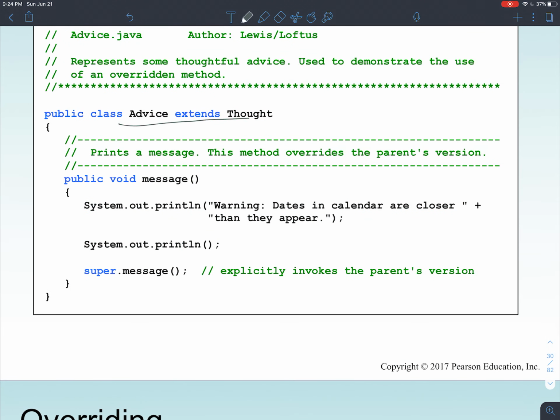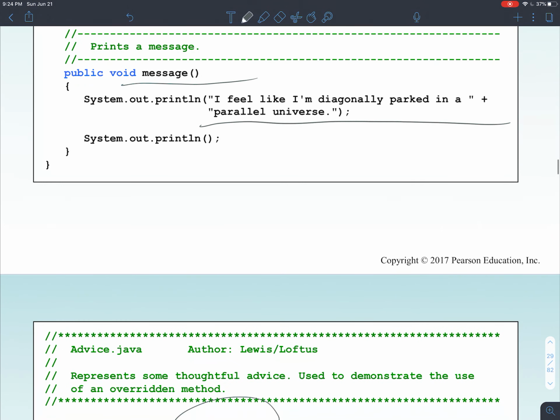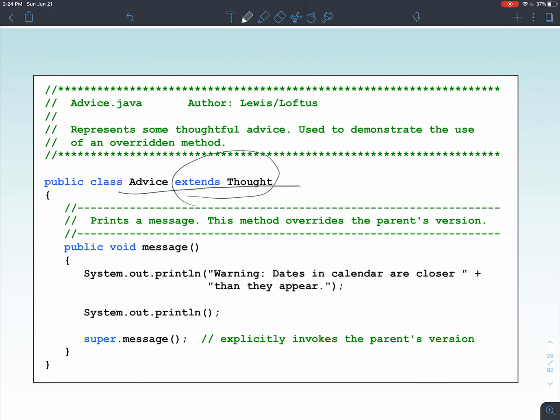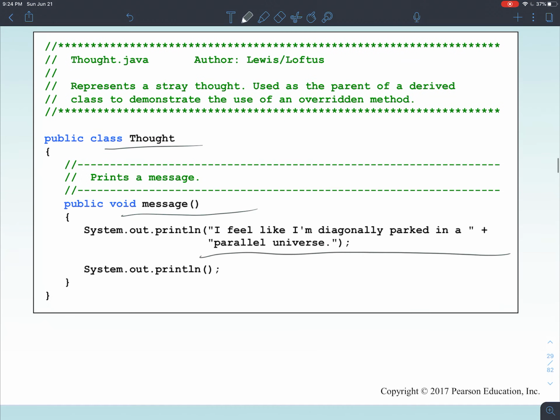Then in the Advice class, you extend Thought, so you inherit the message function. But suppose that you don't like it and you want to override it. It's fine. You can define your own version of message. In this way, the new method overrides the previous method.